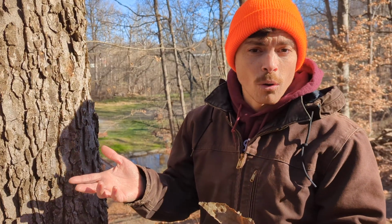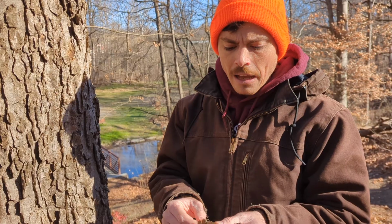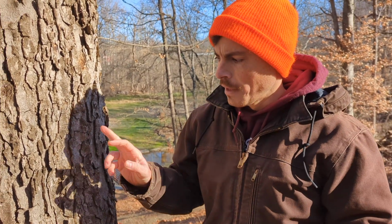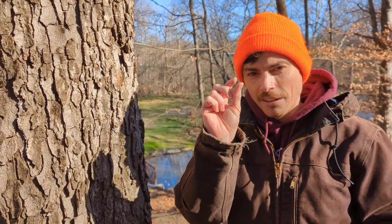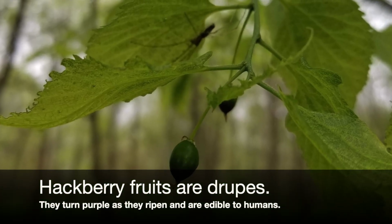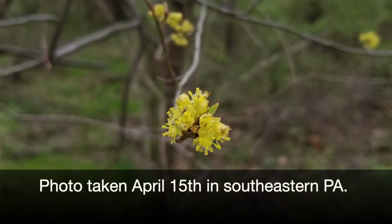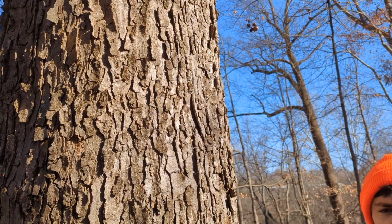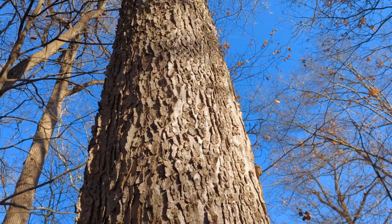You see these a lot on oaks too. Galls are very, very common. They don't hurt the tree typically, and we want more bugs around for our ecosystem. Maybe one more thing I'll say about hackberry. They do have small berries that I very rarely see because they're always way up high in the tree. I think they're flowering around April or so, kind of mid-spring, and then those berries are ripening towards the fall. The young stems I find to be pretty distinctive, and the form I'd say is actually quite distinctive too.